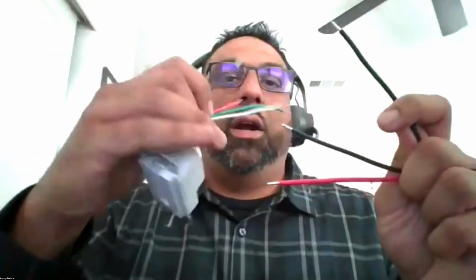So in this scenario, we're going to take your black hot wire, your black traveler, and connect both of those to the black wire on the back of the Brilliant on the line side. So I'm going to quickly do that. I dropped the red wire just because we cap that off. We don't need to use that at all, right? We're not using the red traveler at all in this scenario. So I'm going to quickly get these three wired together on the pigtail, right?